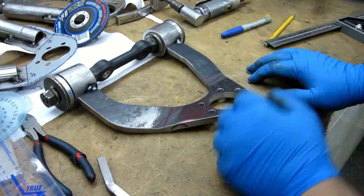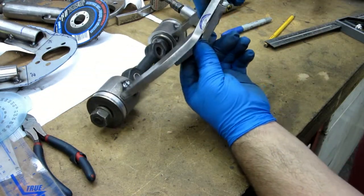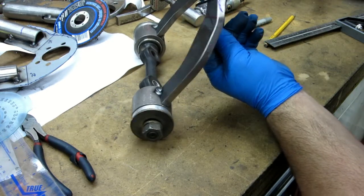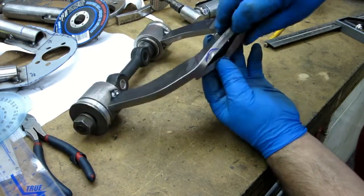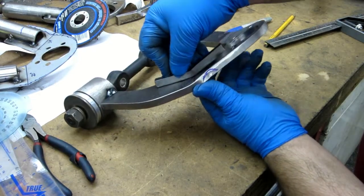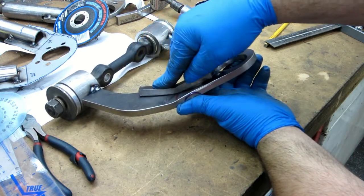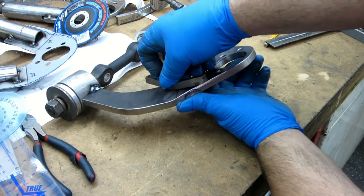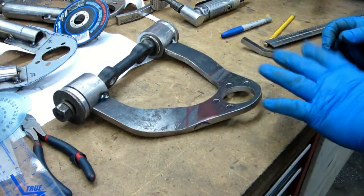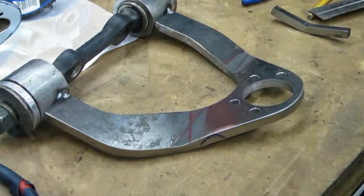But anyway, angle-wise, let's see here. Let's see if we can get that worked around. I'm a little shy on angle there, as you can see. But what I'm going to do is, rather than bend it some more, go ahead and test it on the frame now and see how close it is. If I need to bend it more, I'll bend it more. That'll be easier than trying to straighten it out.